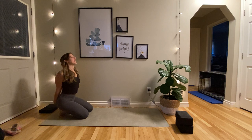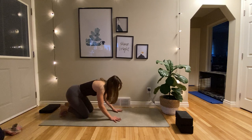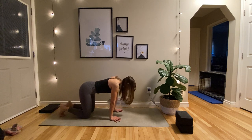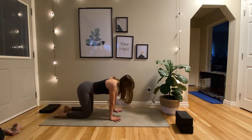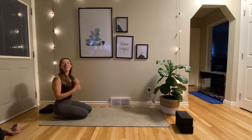And if you do have your hands interlaced, gently release. You can unflip your hands and slide them forward back to tabletop. Untuck your toes and then sit your hips back onto your heels again. So this time tops of your feet are on your mat.